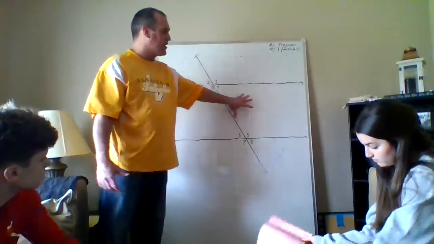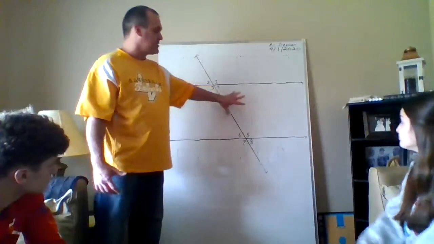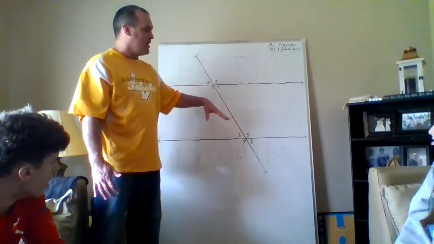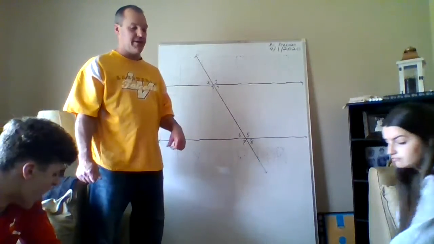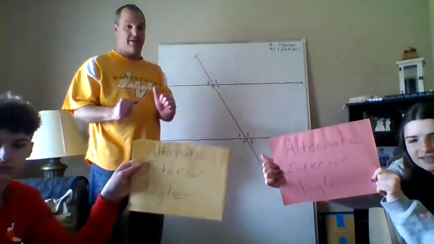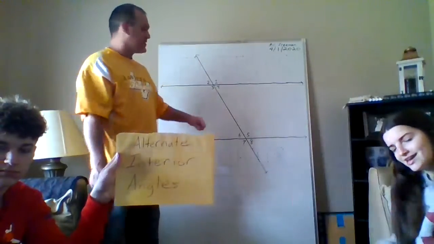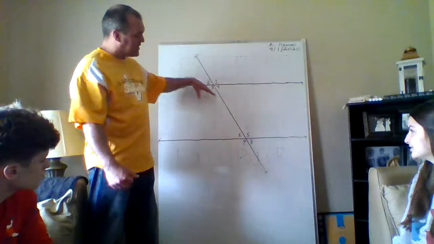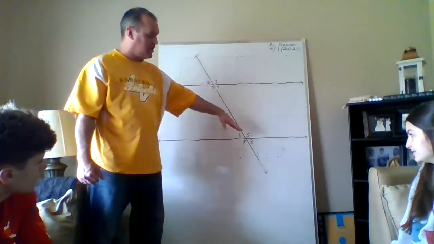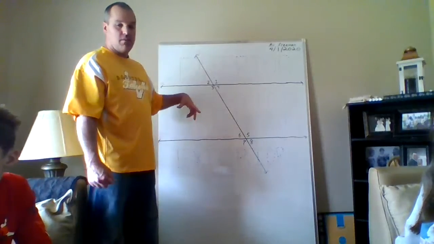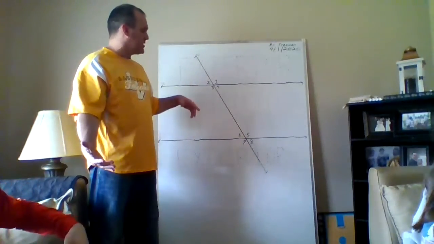Now, a little bit more in-depth vocabulary. Like I said, in here I marked this really lightly that this is the interior. There's a vocab word we kind of have to know, and it's called alternate interior angles. Would you guys hold up that sign that says alternate interior angles? Good. And so, in the interior, on the opposite side of this line that's called the transversal, we have these angles 3, 4, 5, and 6. But we want to know what the opposite ones are.